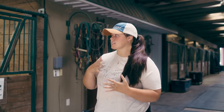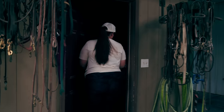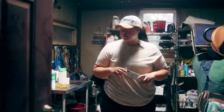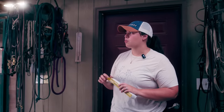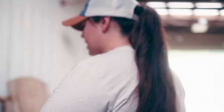So before we go do that, though, I'm going to go to each baby and give them ulcer guard, which is going to help prevent ulcers in this stressful time. So for the next couple days, we will be giving them ulcer meds just to be sure, because we don't want to start tummy troubles. That's never a good thing. I have a huge bag of it in here somewhere. Okay. Now, Beyonce already gets ulcer meds, so she doesn't need anything extra, but I will probably give some to the other two mamas because they're not on ulcer medication.